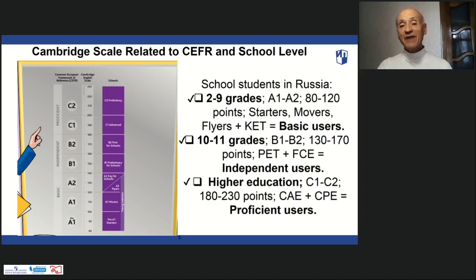As you may have noticed, A1, A2, B1, and so on are umbrella terms, and within those levels you can also add plus or even two pluses, like A1 plus or A1 plus plus, depending on the more specialized, more subtle degrees of difficulty that the learners can cope with.